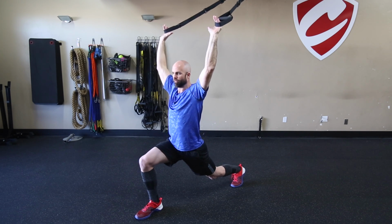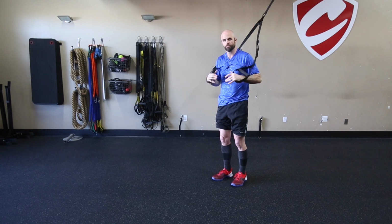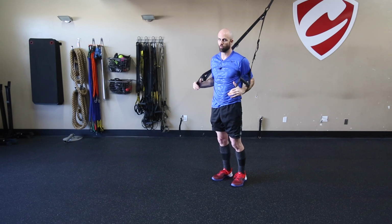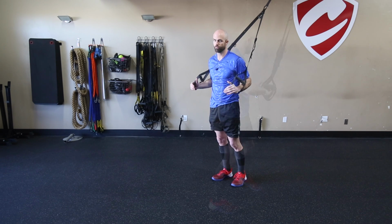So we're getting a little bit more of an active component, stretching everything out, getting improved mobility with that, and then getting that little extra push at the end. And that's how we're going to approach all the stretches going forward.